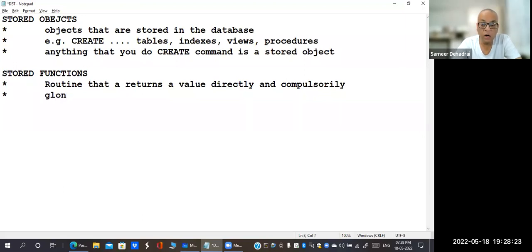Stored functions are global functions. What do I mean by global?